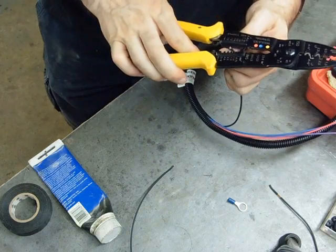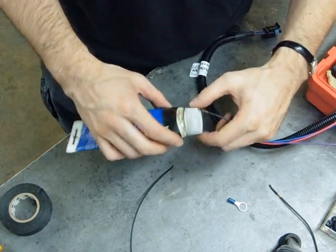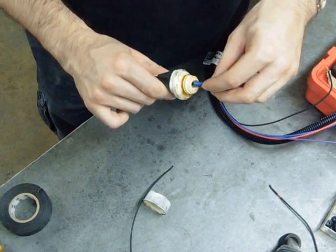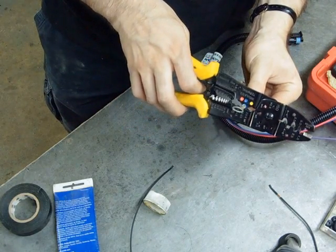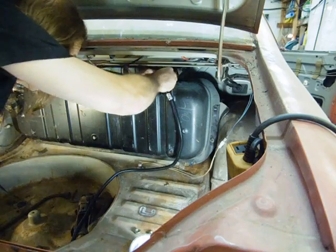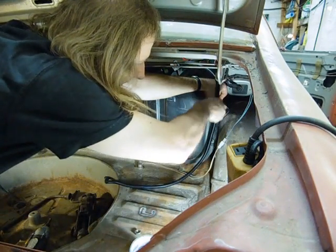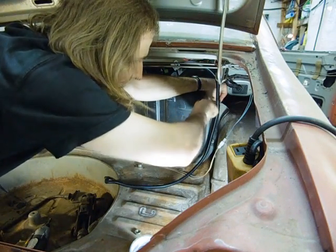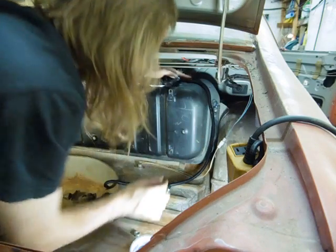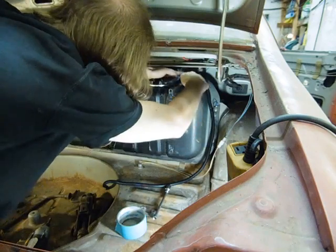I found a good spot for the fuel pump ground — it's out of the way and nicely sheltered within the car. So it's just a matter of popping on a ring terminal to match, with a little bit of dielectric grease to protect the connection. Just give her a good crimp. On final assembly I'll of course use dielectric grease and some washers to assure good contact for that ring terminal, but for now I'm just assembling things for mock-up. And just some tape to hold that in place.